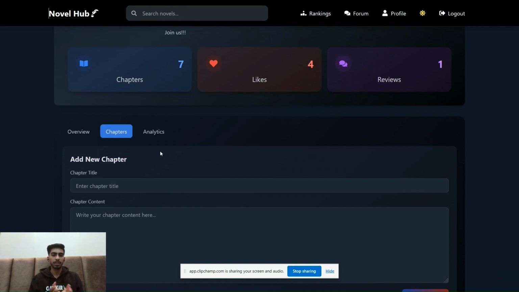So let's start. The chapter controller is designed to handle various tasks efficiently. For instance, when an author wants to upload a new chapter, first of all it ensures all the information is filled in the chapter. This was the part I was trying to explain before uploading the chapter.